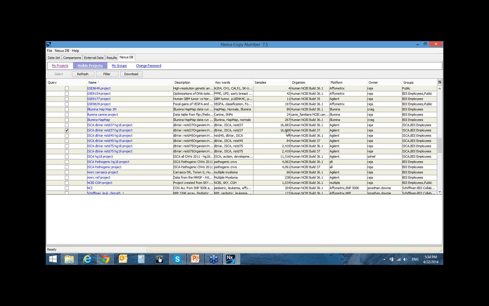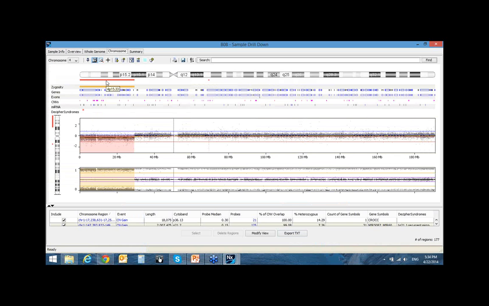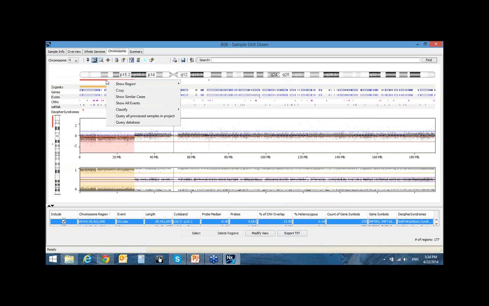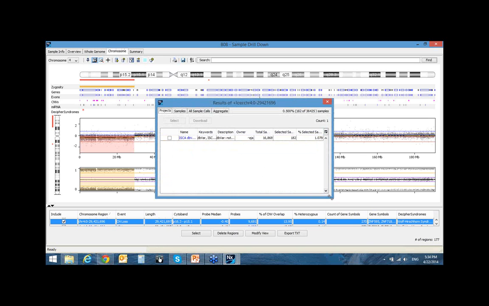almost 17,000 cases in this project, which I already checked, which means I want to query against this project based on what I have here, which is the copy number loss. So if you right click, you can actually query database, which will give me how many cases in the ISCA 17,000 cases overlap with this sample's copy number loss on chromosome 4. So we'll go through the query and give me the results.